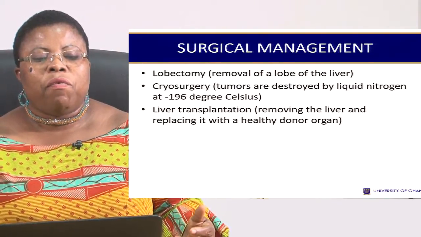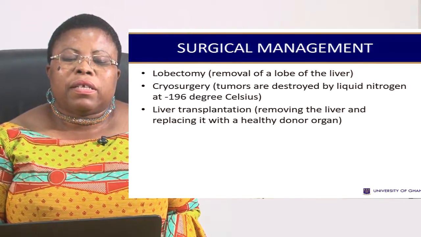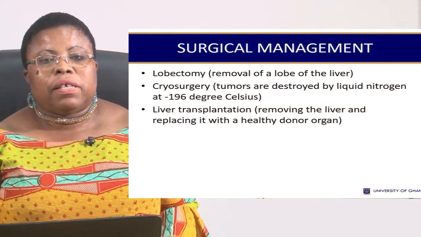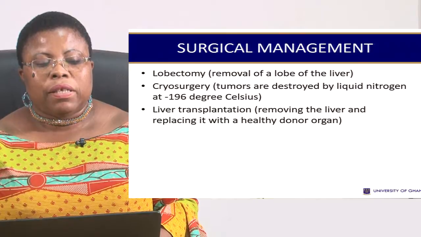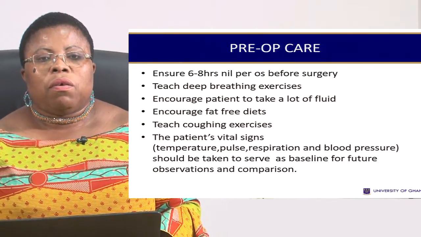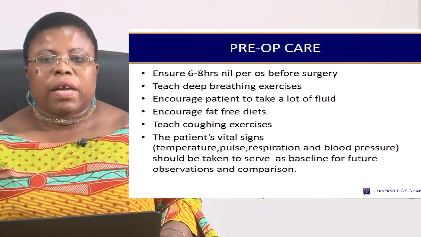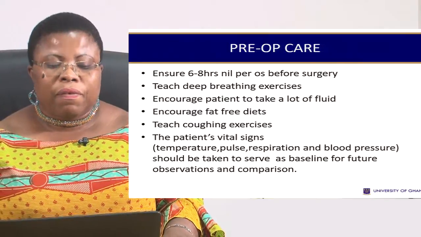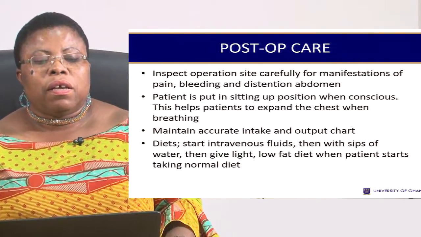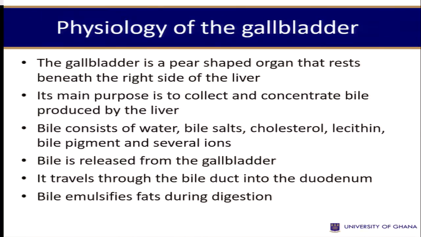And surgically, we can remove a lobe of the liver if it's detected early. I'm sad to note that most of the cases of liver cancer come late or are diagnosed late. By the time they realize it's a tumor or it's a liver cancer, it's really late. And we can do a liver transplant for you. And because the liver is in the abdomen and it is an abdominal surgery, all that we have discussed in the previous session still holds, you know, teaching the person coughing exercise, because the person cannot digest fats, you have to omit fats in the person's food. Deep breathing exercises, input and output, and making sure that the patient eats when the NG tube is removed, when the bowel sounds are working. It's all important here. So we talk about cholelithiasis.